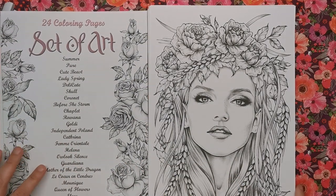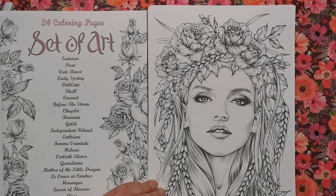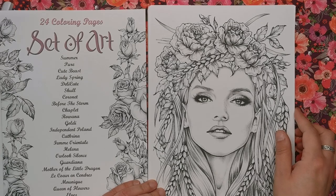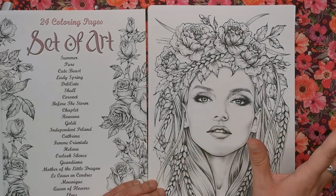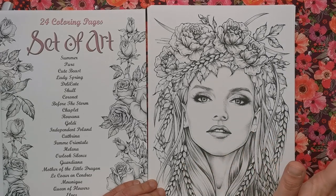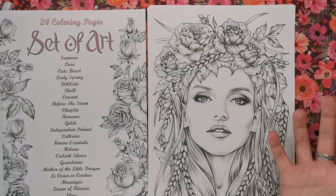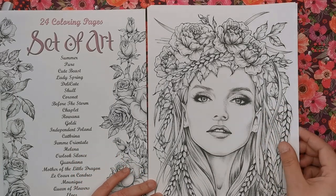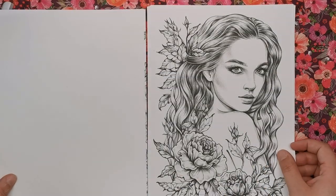So this should be summer, and I don't know of any other illustrator that can create more realistic and beautiful colouring pages than this. They're really hyper realistic. They have a different amount of shading depending on whichever one you decide to colour. But I do like that they are semi-grayscale, because it's not too dark and it's not going to take over anything that you put down on the paper. But it still has that level of shading that gives you an idea of where to put your highlights and shadows, which is always helpful, especially with faces, because that can be one of the hardest things to learn.